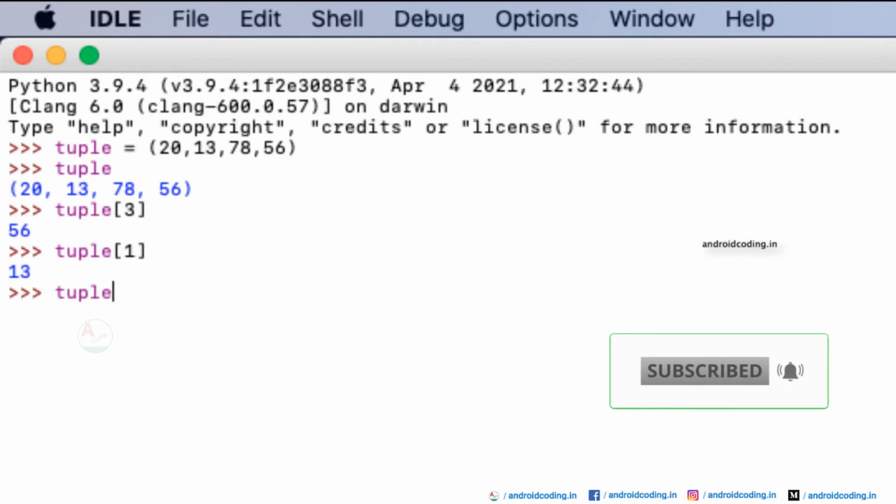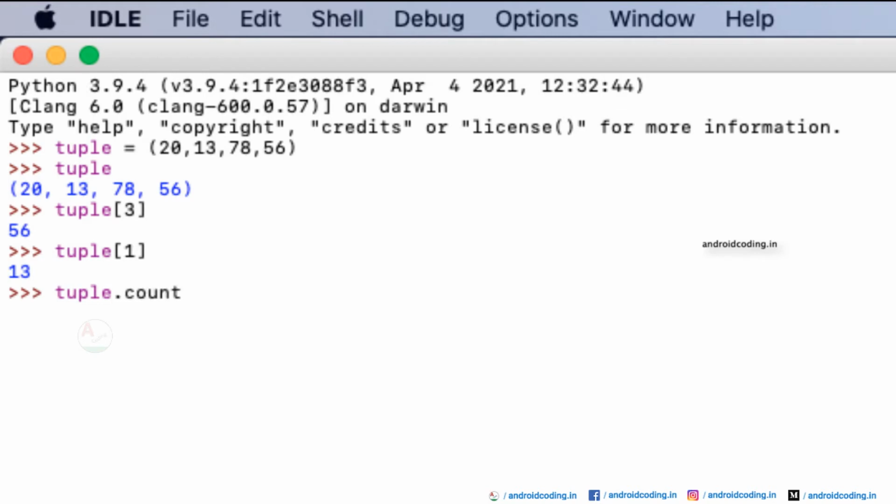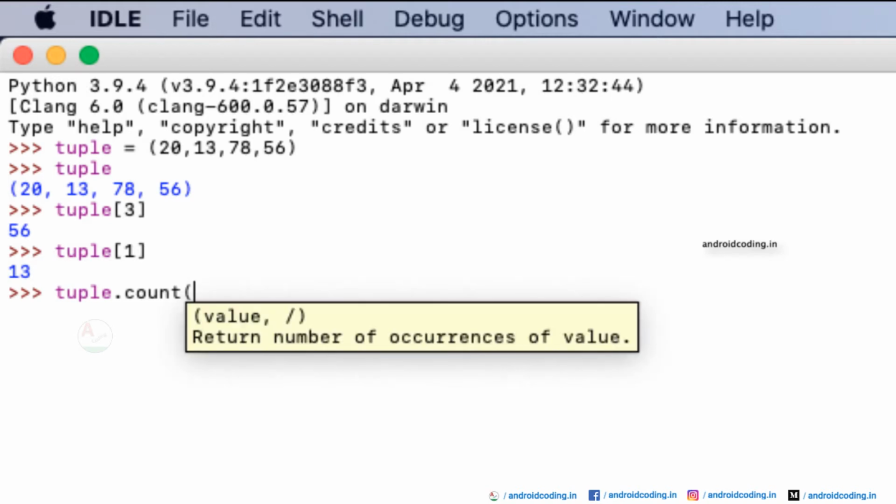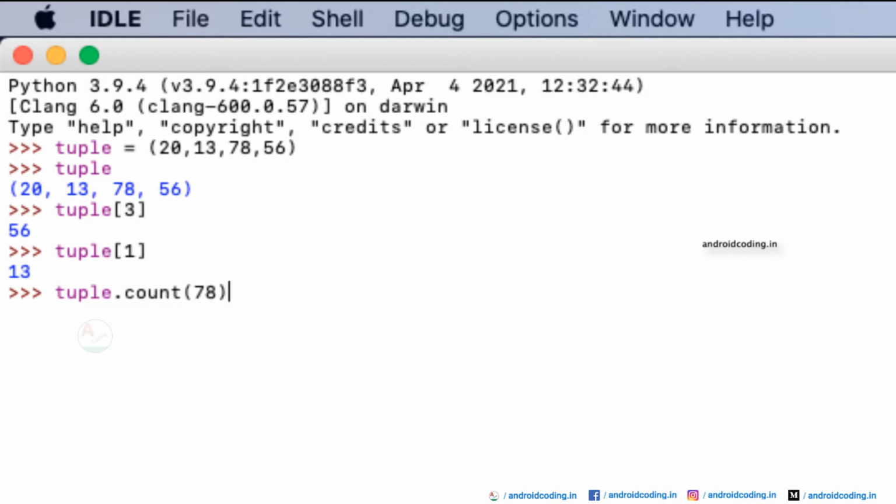Now we have seen indexing in tuple, and now let's see count. Let's provide round brackets and find the count of 78. 78 appears only one time in our tuple, so it shows 1.